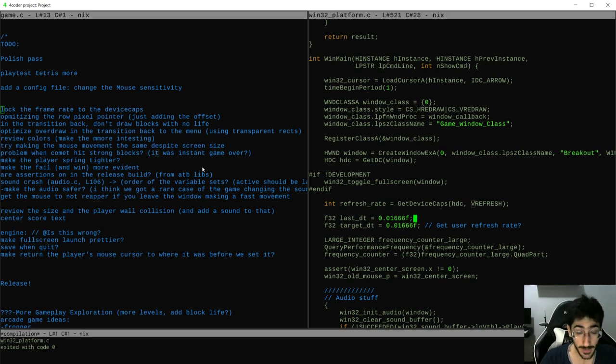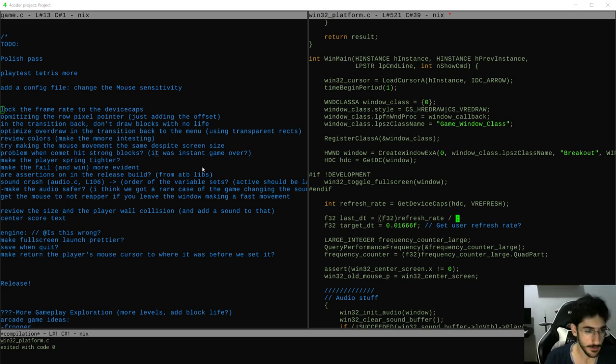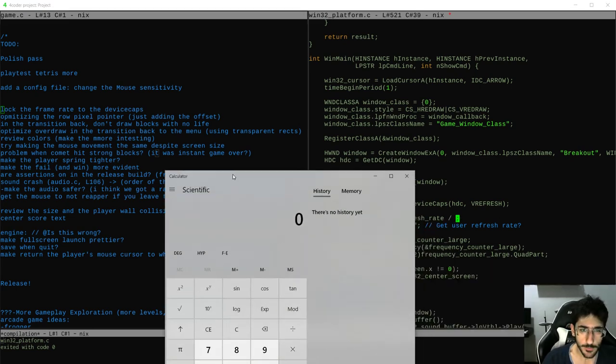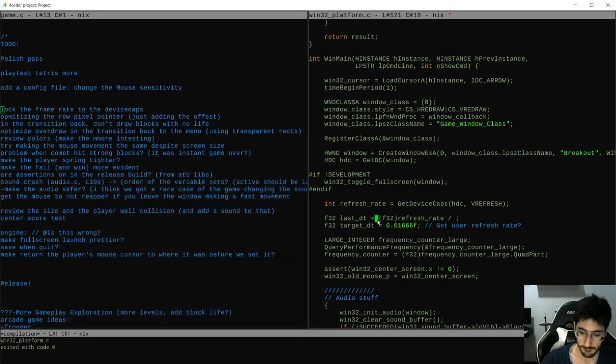And with that, we can just set the last DT to be the refresh rate, which is 60, for instance, as a float, divided by, is it correct? Divided by 1,000, because we want it in seconds. So 60 divided by 1,000. No, that's not correct. It's 1 over 60. Yeah, it's just 1 over 60. And this guy is just going to use the last DT.